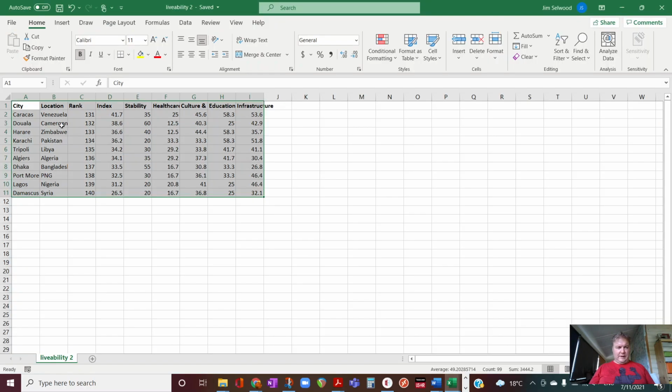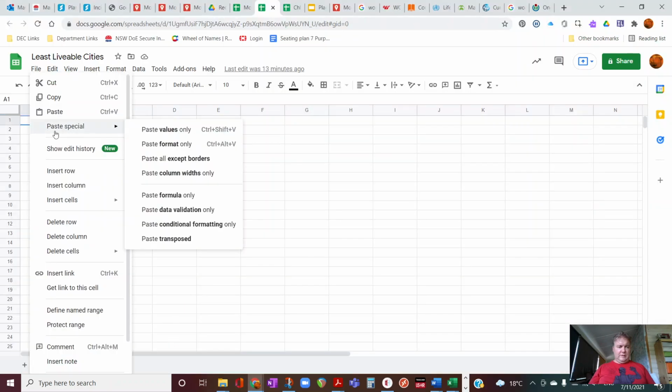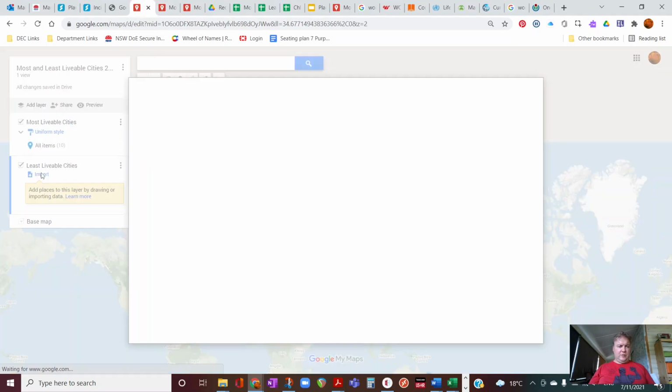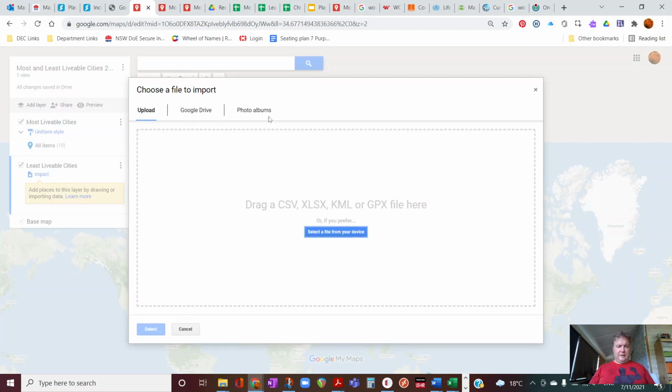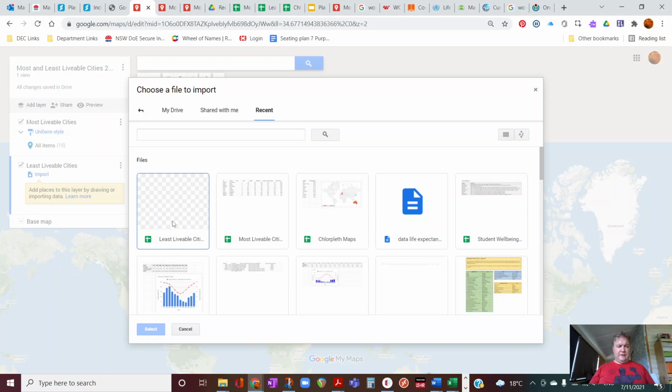My one doesn't have the data in it yet. Yours will look just like that. And so that when you import it, you should be able to find that recent file in Google Drive. There it is, least livable cities.